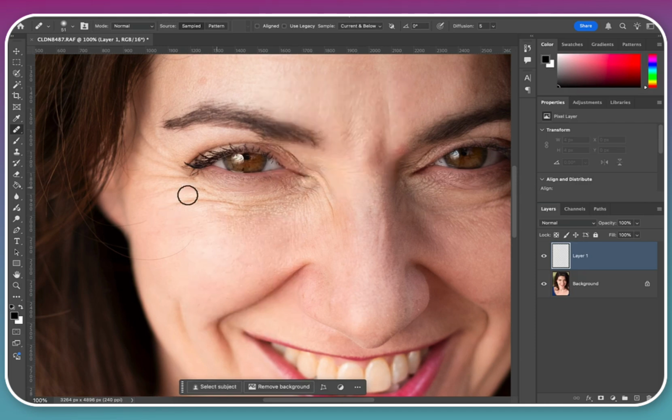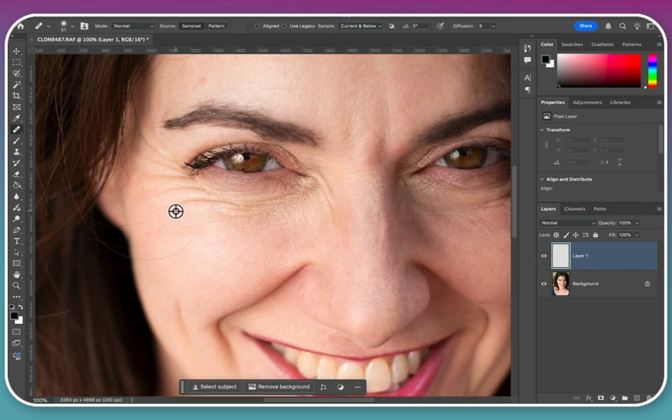Okay, and like before, I am going to hold down Option and click on the screen here. Now you'll notice I'm on a blank layer. This is on purpose so I don't disrupt the initial photo, the original photo. But important here is that I have sampling current and below. That means it's pulling information from the layer I'm on and anyone below it. If I have it on current layer, it's not going to find anything because this current layer is empty. If I do all layers, it would pull things from layers above it as well. I tend to stick with current and below. It keeps it a little bit clearer in my mind where I'm actually sampling from.